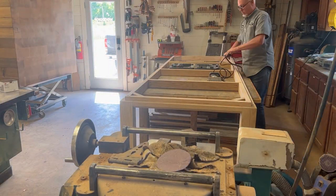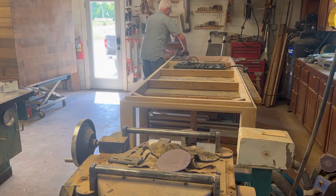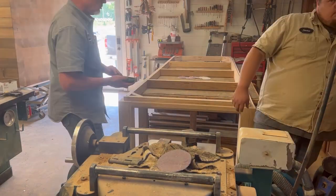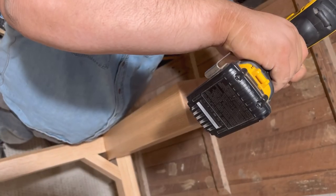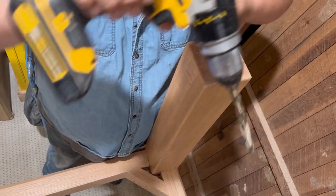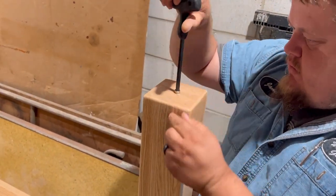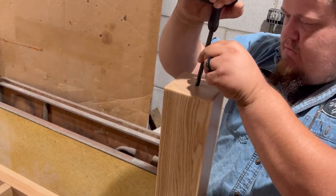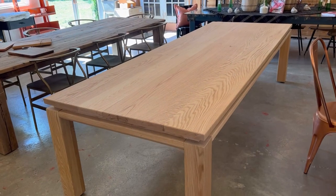All right, this table is just about built. I'm going to go through here and use the biscuit joiner to put some slots in there. We just used those metal tabletop clamps to attach the top to the base, and we used the biscuit joiner to put the slots for that. We also always like to put adjustable feet on the bottoms of all of our tables. So you can see James is getting that screwed in there, and then the foot will screw into that. And that table's done.